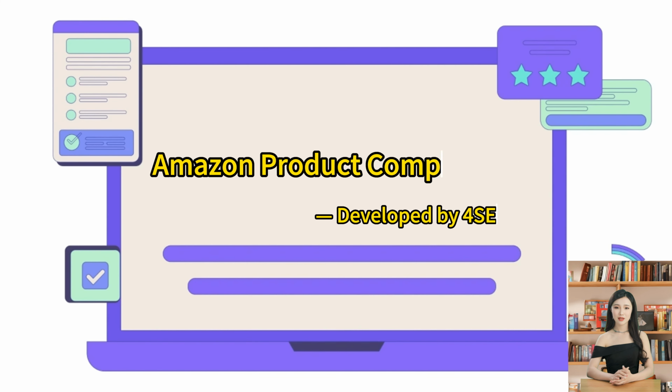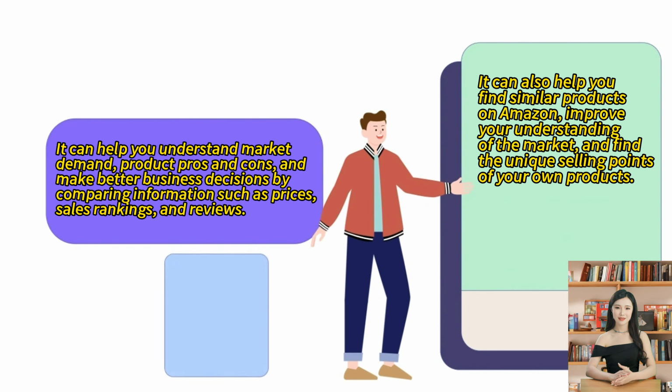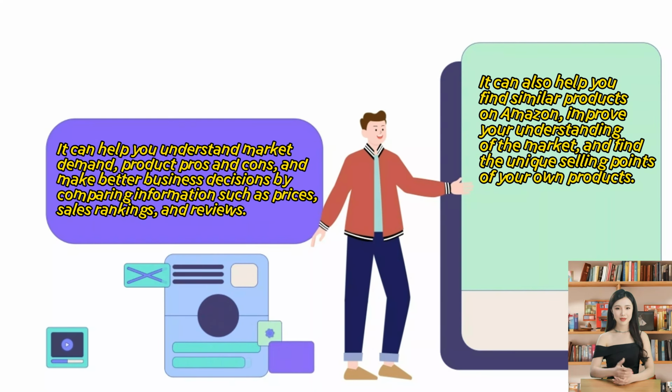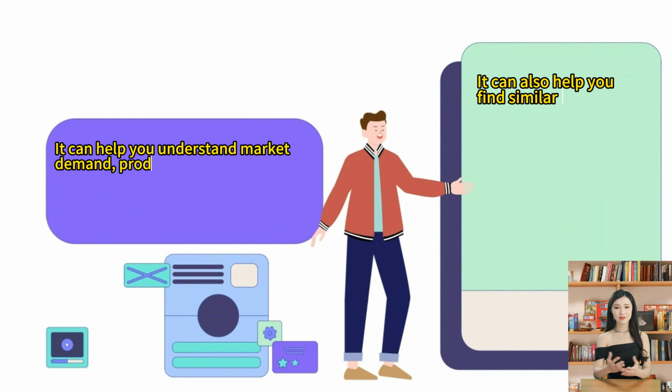It can help you understand market demand, product pros and cons, and make better business decisions by comparing information such as prices, sales rankings, and reviews. It can also help you find similar products on Amazon, improve your understanding of the market, and find the unique selling points of your products.